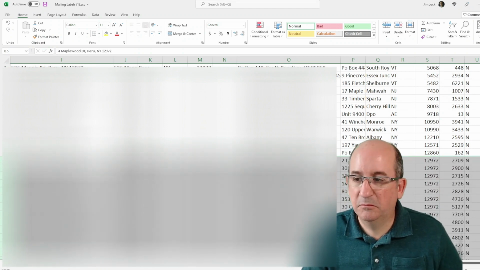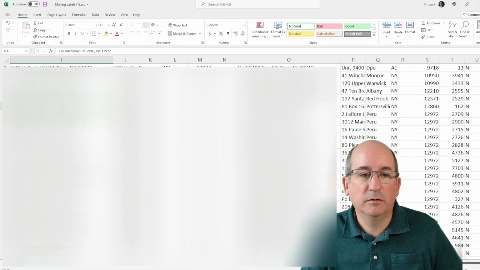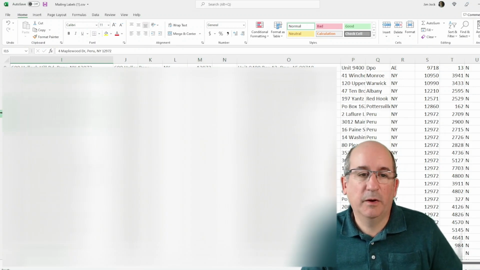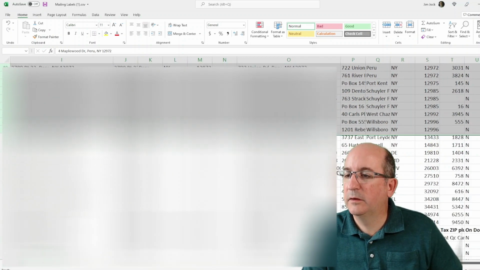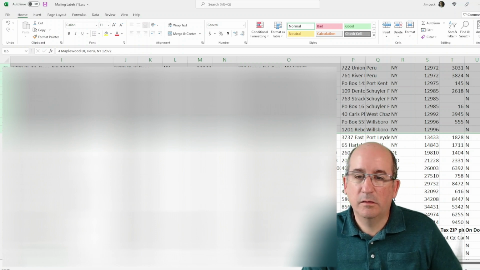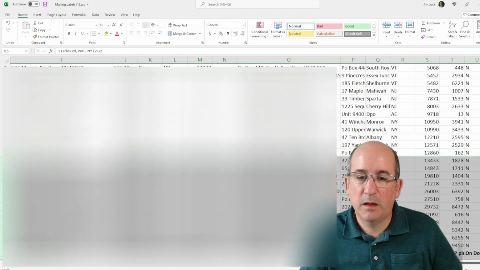Now, doesn't mean you have to delete them. You could still mail to them, but the likelihood of them responding to the list is probably not strong because they are more local, really.